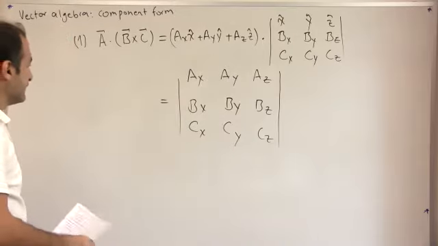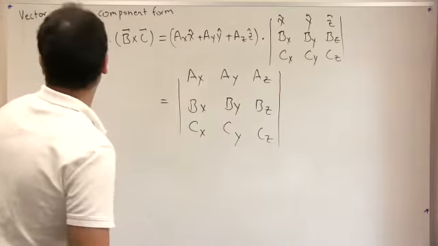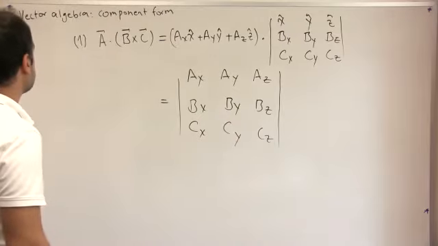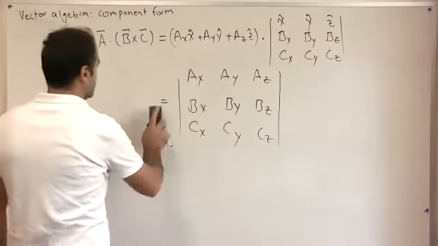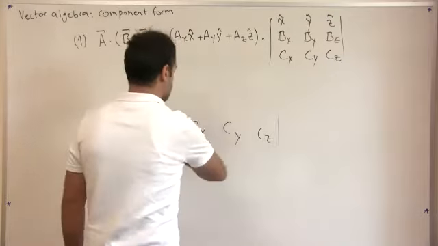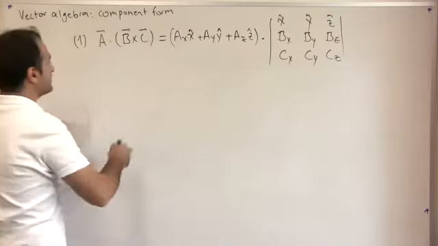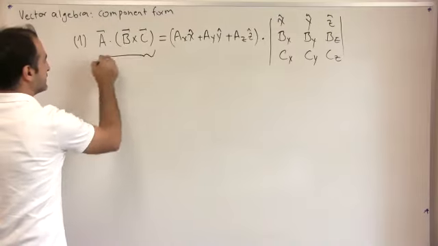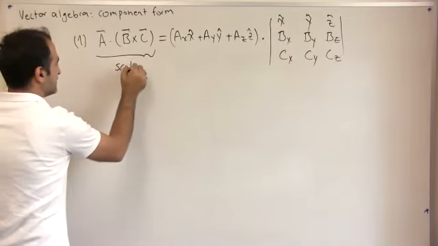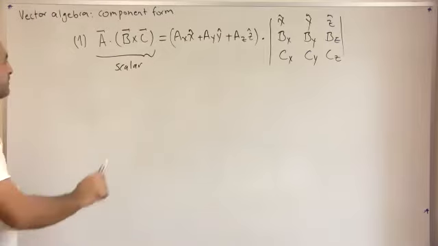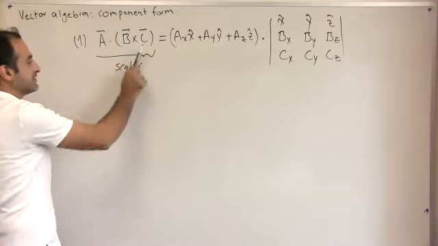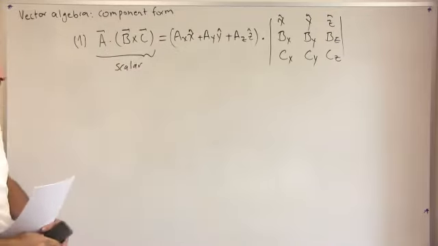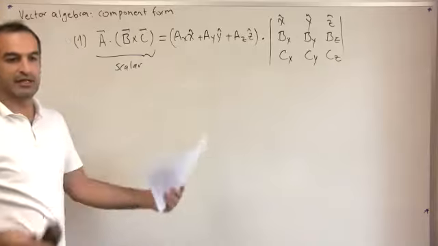And the other triple product we had was the cross product, and the very famous BAC-CAB rule. By the way, this triple product, you understand, the combination here is a scalar. B cross C is a vector, A is a vector, but A dot this vector becomes a scalar. So at the end we had that determinant, which is a single number. It's a scalar.